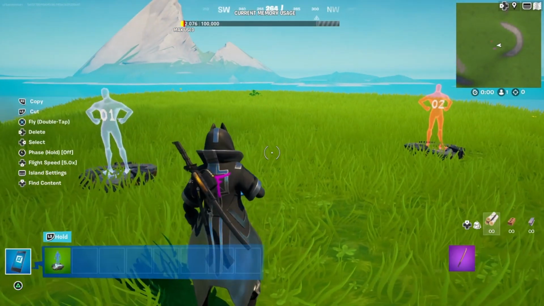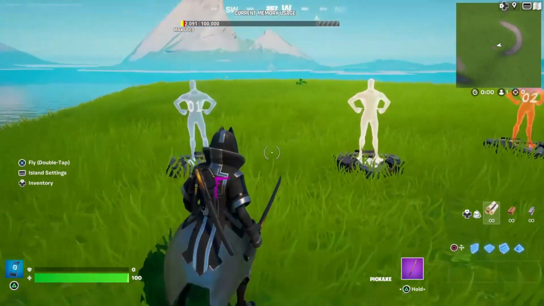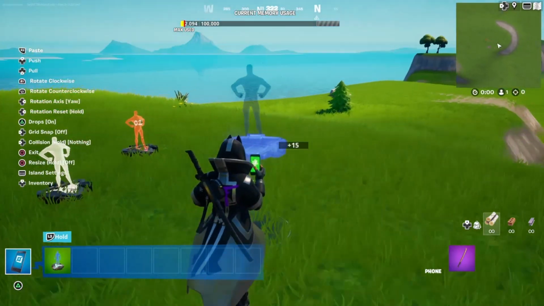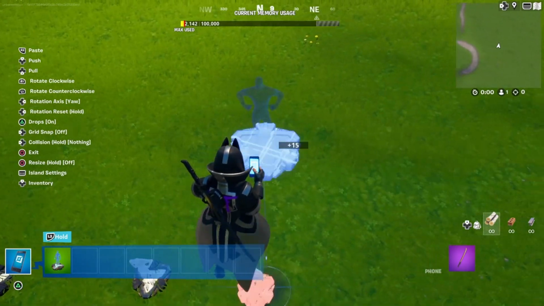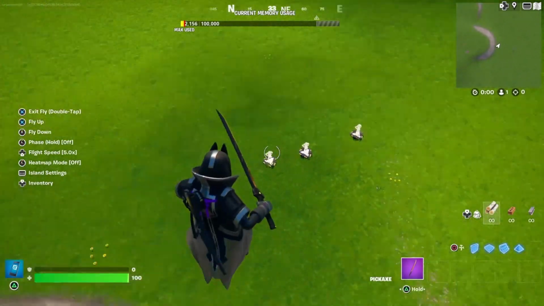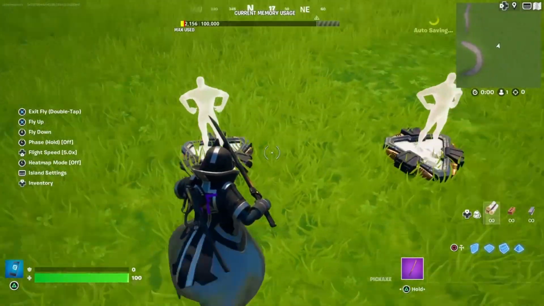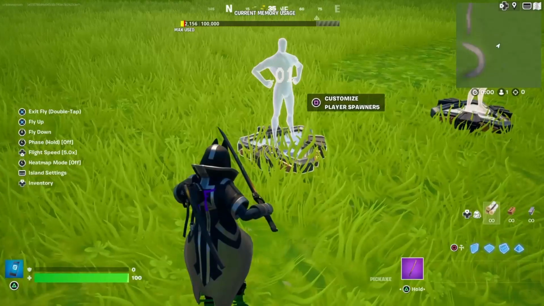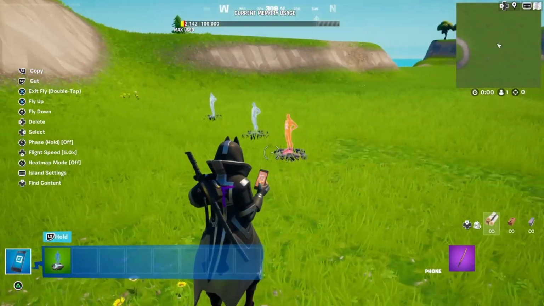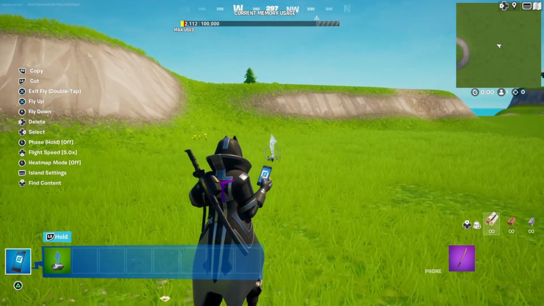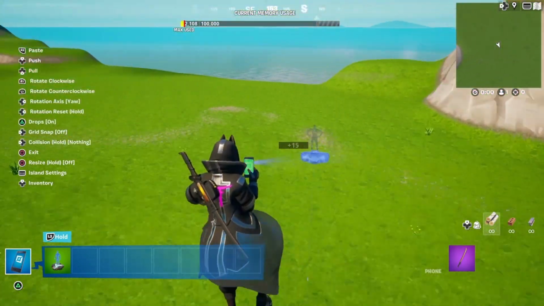Now, why did I do that? Let's cover that real quick. And we'll spawn in a neutral spawn pad. What I used to do in some of my previous creative maps is I would just spawn in all sorts of spawns in my map. And it would be really annoying because I would have to manually go in and change each spawn pad to the team that I wanted it to be. And that's really annoying. And it takes up a lot of time. So what I do is I set up my devices first, and then, look.